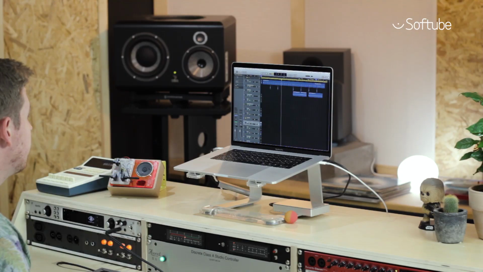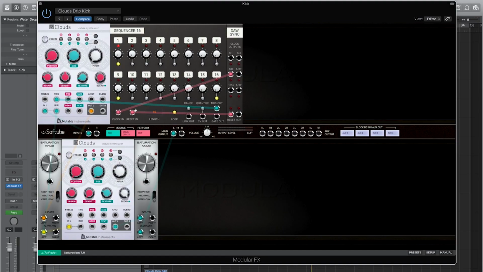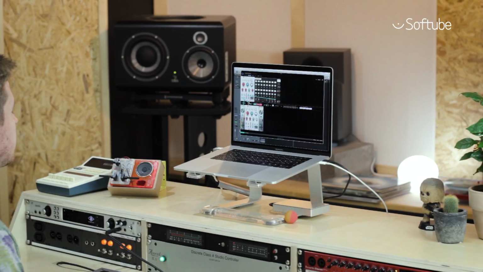So let's take the kick drum, for example, and have a look at the patch. It has two Clouds modules, and it has a sequencer triggering the individual grain. So the density of the first Clouds module here is set to the dead center, so nothing at all is being automatically triggered by the Clouds module, but the trigger is coming from my DAW-synced sequencer, so that I can have that kick drum sound happening exactly where I want it.